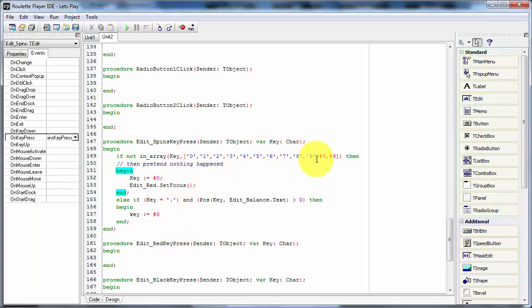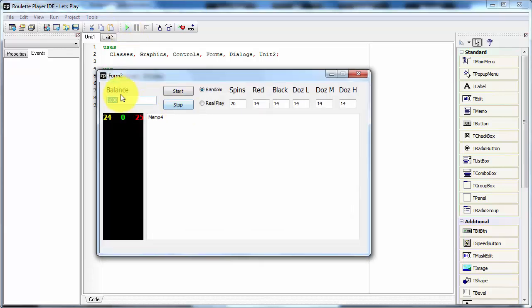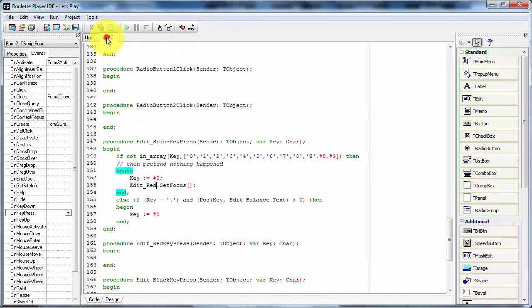Now there's a slight difference. Remember we took out the decimal, so make sure we save it, run it. Here we are, 1000, type in 3.3 and then type in 10, like so. If I typed in 10.4 it wouldn't work. Backspace and delete, see that? 10 point, see, as soon as I press the decimal key it does something else. All right, and I just go ahead and do the other edit fields.